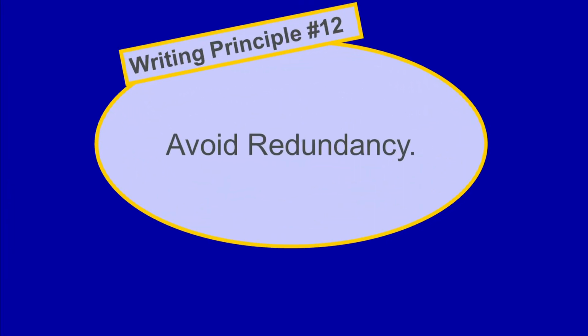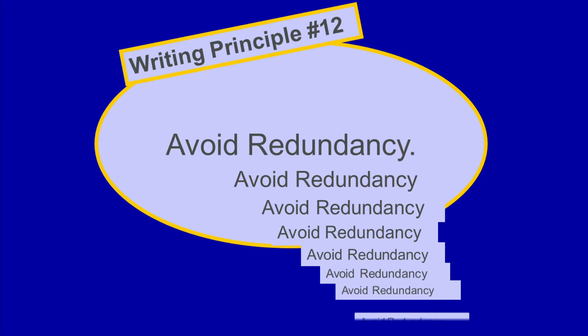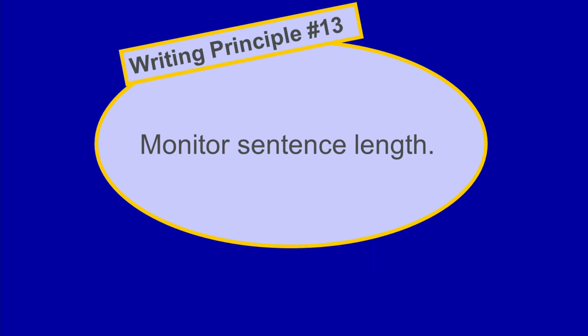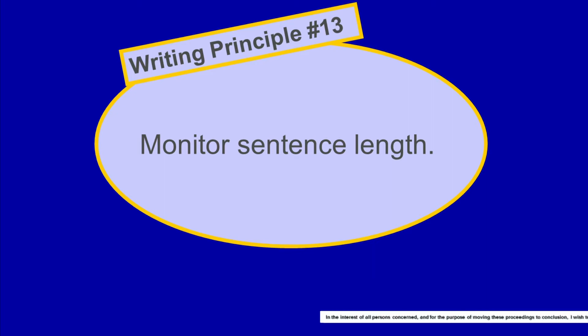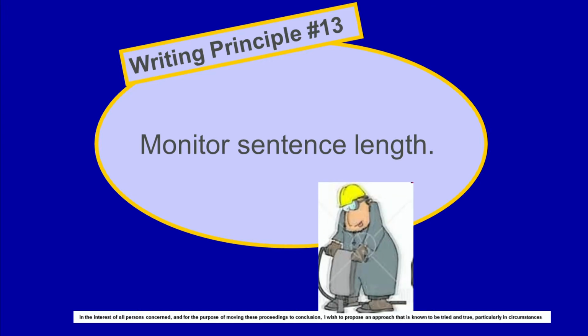Sidney Smith, an 18th century clergyman, said, "That writer does most who gives readers the most information and takes from them the least time." Principle 12, avoid redundancy. What can I say about this? Principle 13, monitor sentence length. When you see a monstrous sentence creeping into your writing, don't leave it there for the reader to untangle. It's your job to tame the beast before you pass it on.